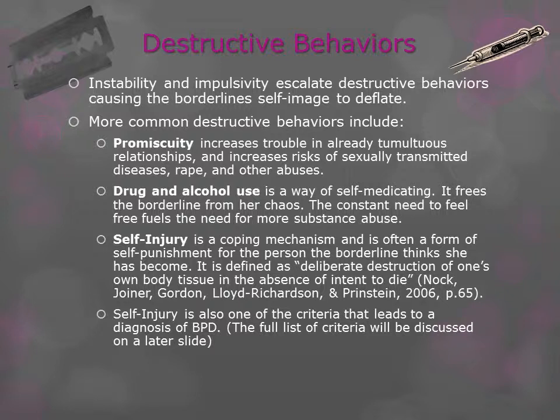It frees the borderline from her chaos, and the constant need to feel free fuels the need for more substance abuse. Self-injury is often a coping mechanism and is also a form of self-punishment for the person the borderline thinks she has become. It is defined as a deliberate destruction of one's own body tissue in the absence of intent to die. Self-injury is also one of the criteria that leads to a diagnosis of BPD.